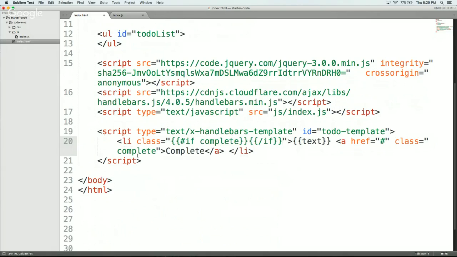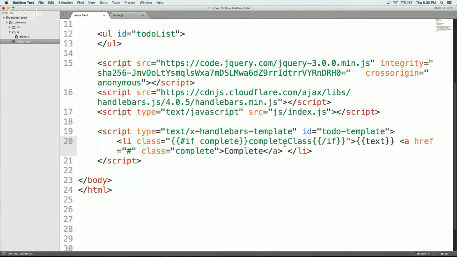So inside of there, we're going to add a class name that will only appear in our template if complete is true. We'll call this class, well, not to overload this word, but we'll call it complete too, because that's accurate. But maybe I'll just call this complete class, to be clear. So complete here is the key in the object that we're passing into the template, and complete class is the class name that only appears here if this is true.